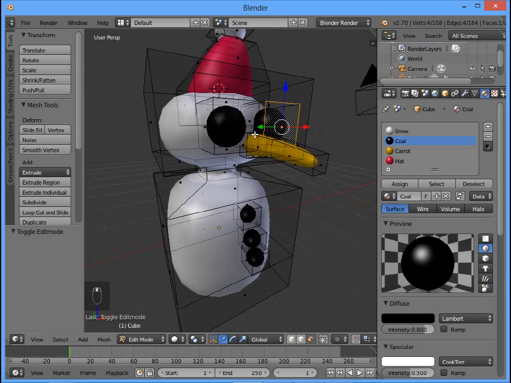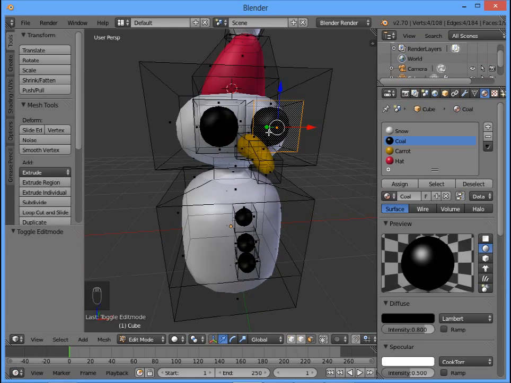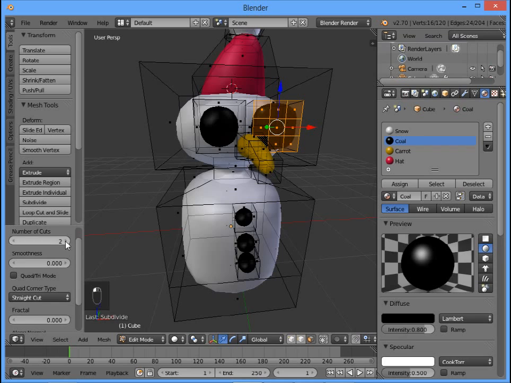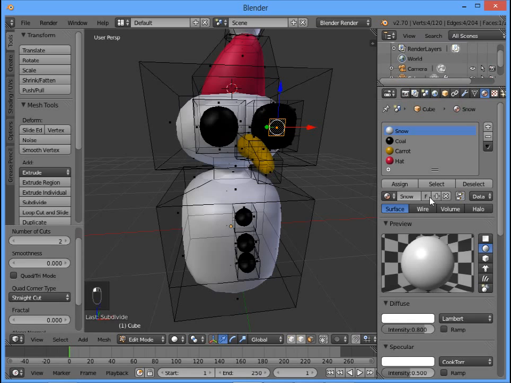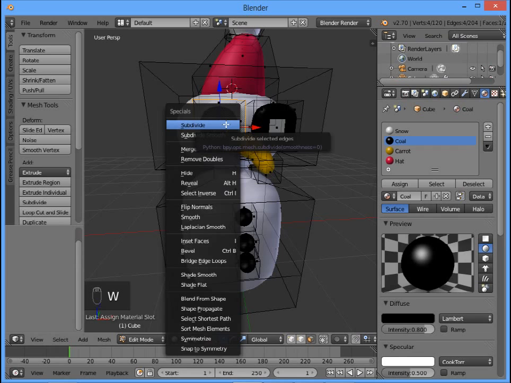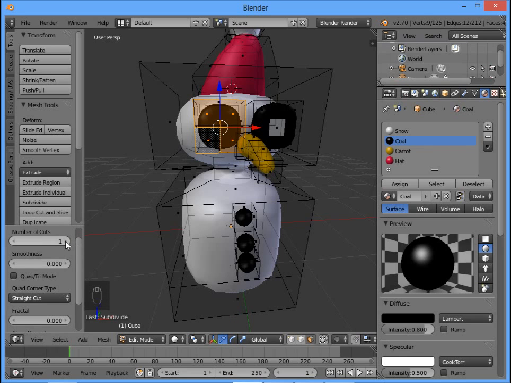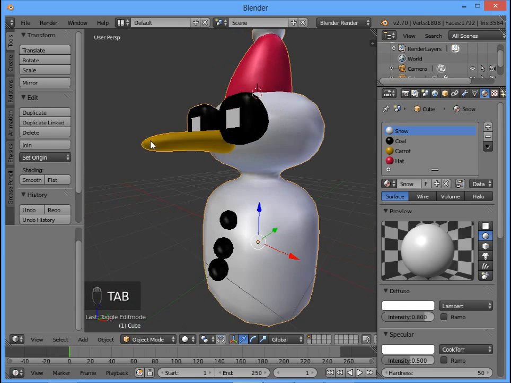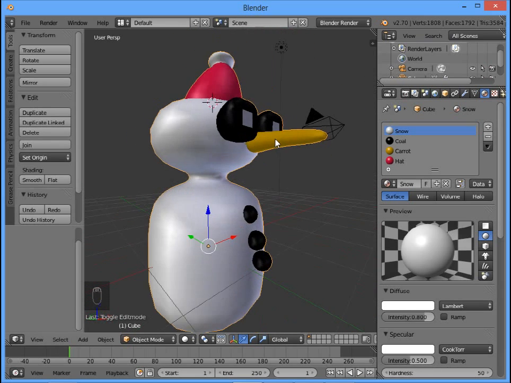So I'm going to select the faces and press W to subdivide that face. Cut it maybe 3 times, just so that the middle one I can have a slightly different colour. There we go, I'll do the same. So it's going to look really scary actually. Subdivide, cut it twice, and the middle one, oops, is going to be white. So tab to go into object mode. Kind of looks like we've got a cross between a snowman and a penguin wearing safety goggles, but you can have a lot of fun, play around with it, see what you can do.